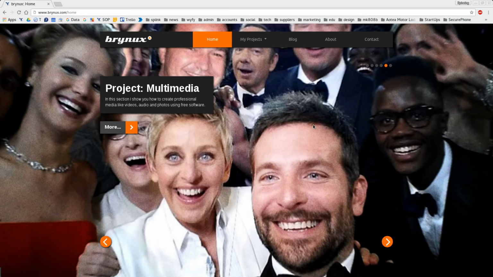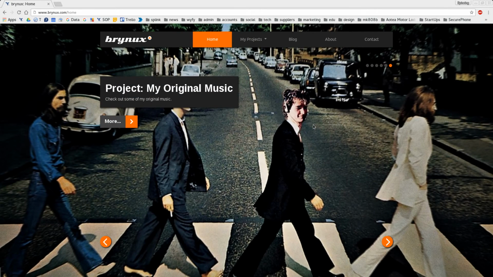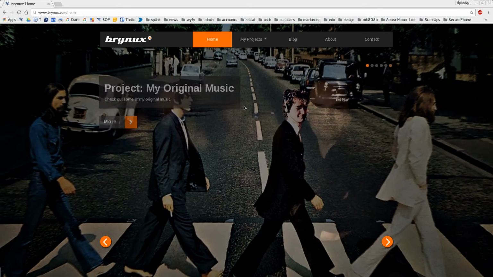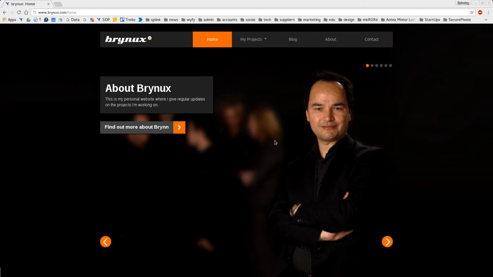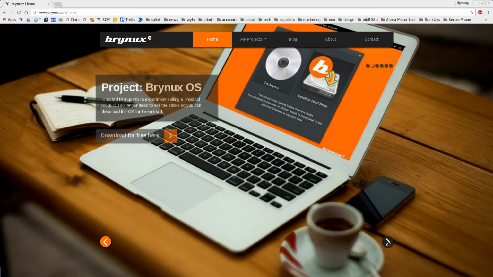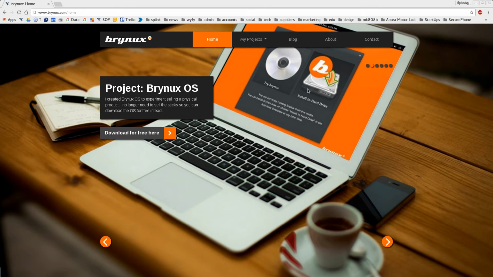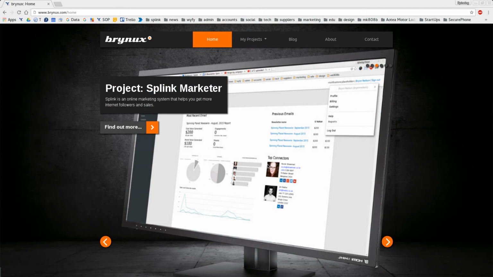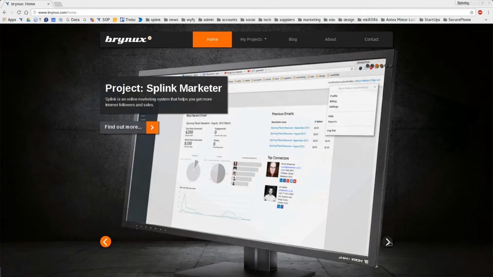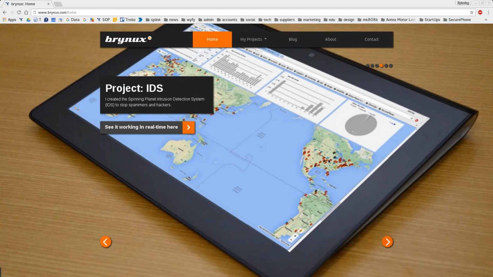Okay, I only launched or relaunched the Brinix website today. Already had a couple of messages regarding the background images. So just wait for this to go forwards, and then we'll race that forward. See how I've put the image in the background here of the Brinix install. And do another one. And then we've got the Splink system inside this big screen. And then we've got the IDS inside this tablet.